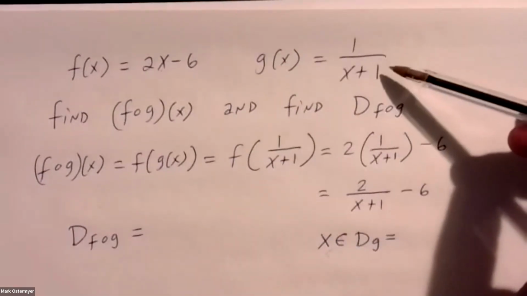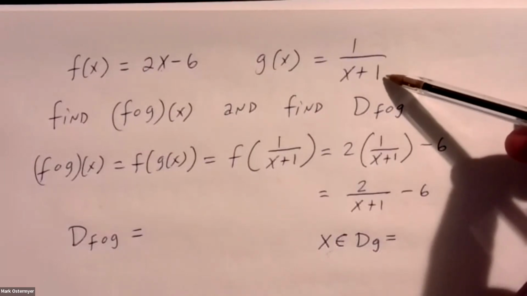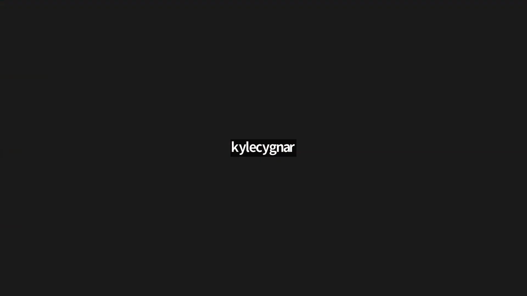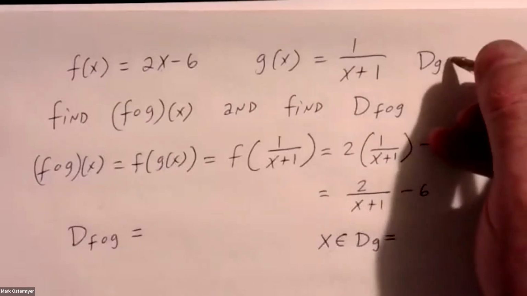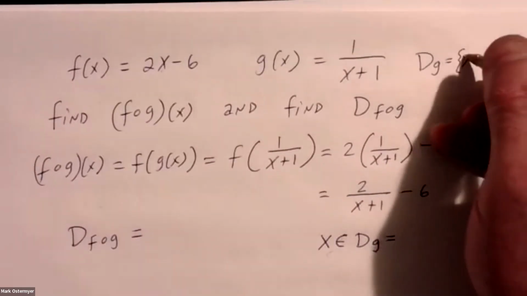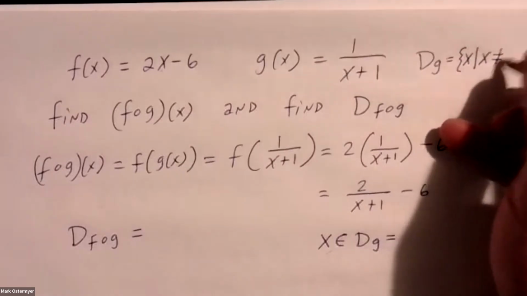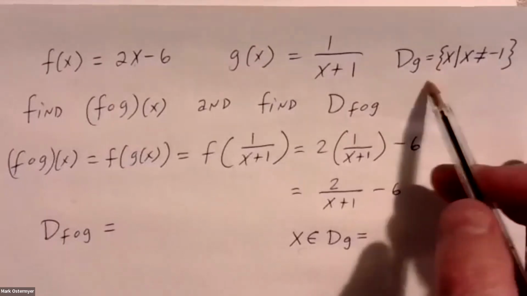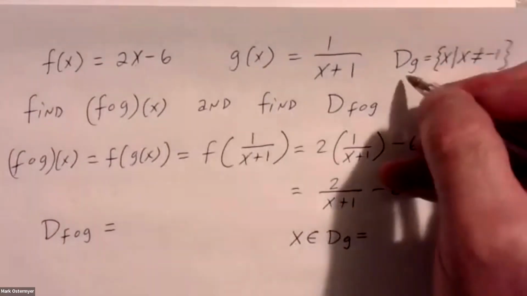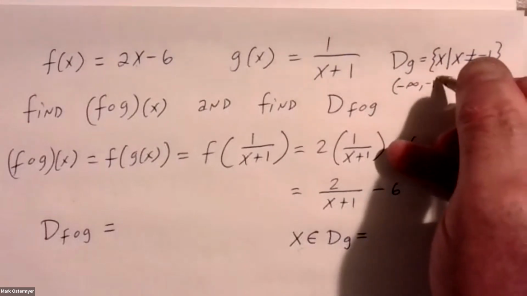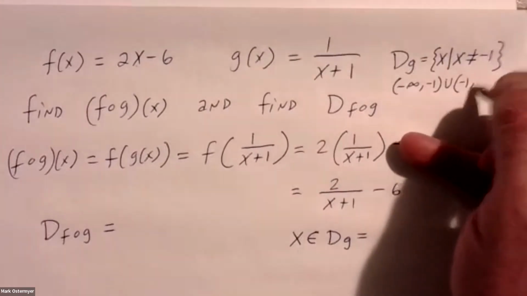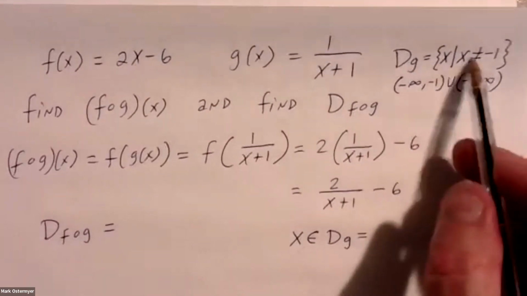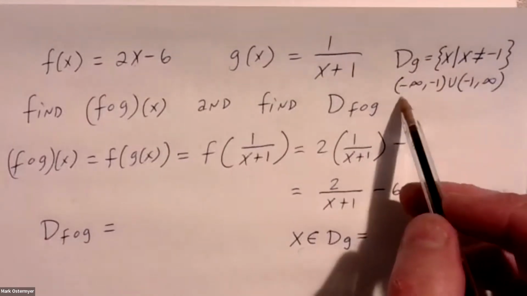Well, the domain of function g must not include what number? When would this rational function here become undefined? -1. So the domain of function g can be the set of all real numbers x such that x cannot be equal to -1. I'm just going to use set builder notation to represent the domain of function g instead of interval notation. Interval notation would be this down here, -infinity to -1, not including -1, in union with -1 to positive infinity, not including -1. That's saying all real numbers except -1. These sets are saying the same thing. This is called set notation. This is called interval notation.